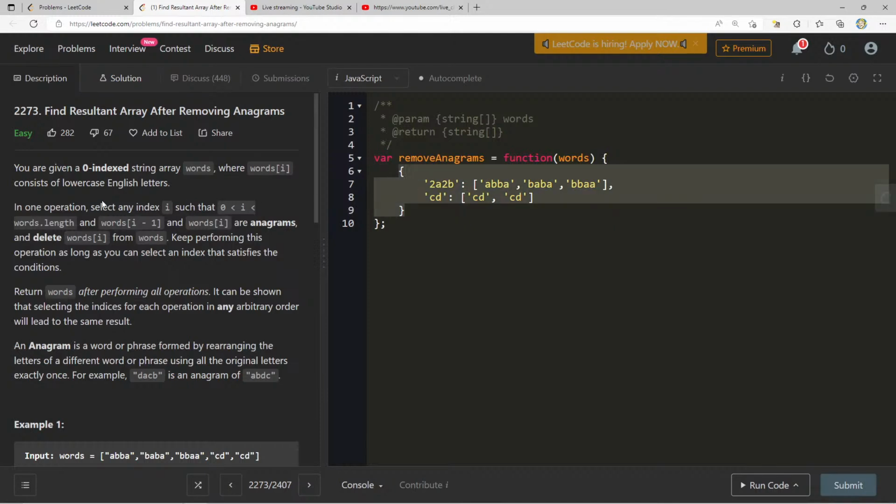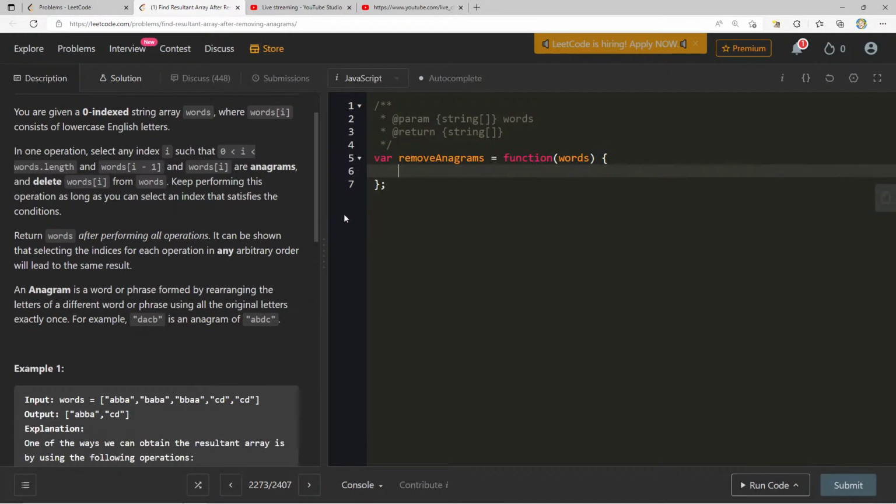This is what we're going to do. So we have, let me think about this. We're going to create an object where we have anagram frequencies. Anagram frequencies is an object literal.